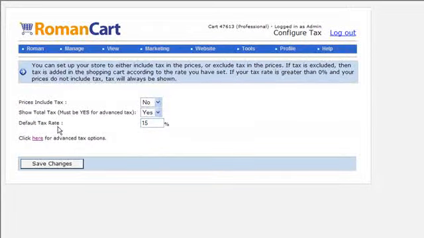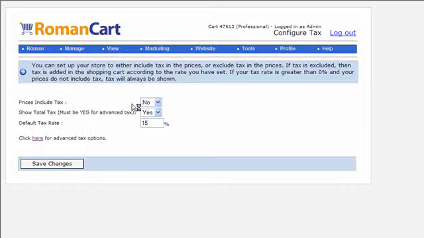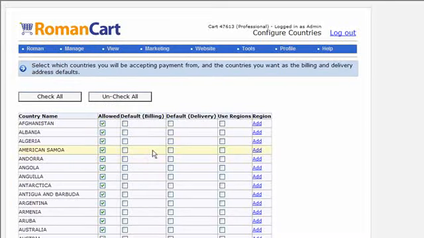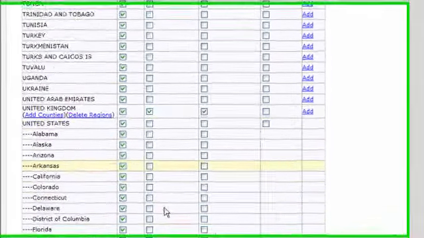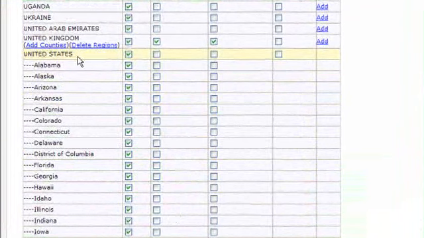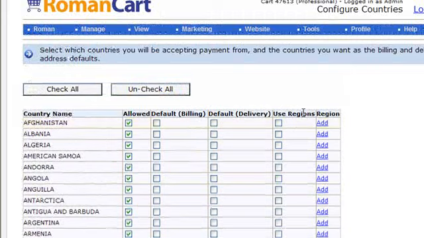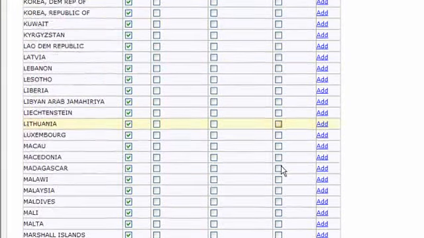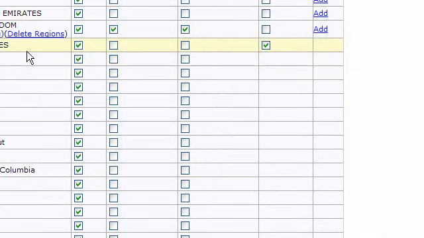Now, the next important thing that you've got to do is make sure that you're allowing the states. So if we go to Manage Countries, now this shows a list of all the different countries that you're accepting payments from or allowing to sort of trade with you, and there's a whole stack of them down here. You'll scroll down to the USA. So we've got United States here. You want to make sure that you've got Use Regions, which is the second to last checkbox. You want to make sure you've got that selected for the US. Let's tick that there. And you want to make sure you've got some states allowed there as well.